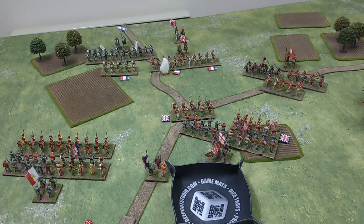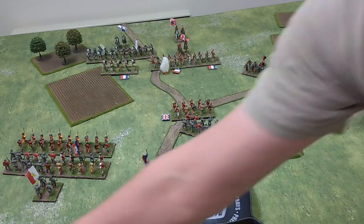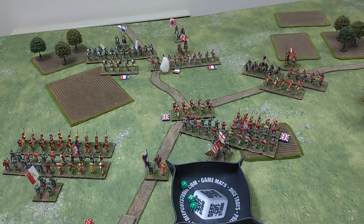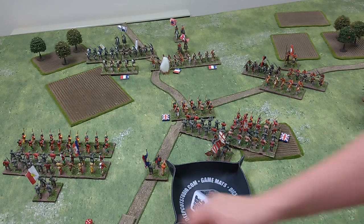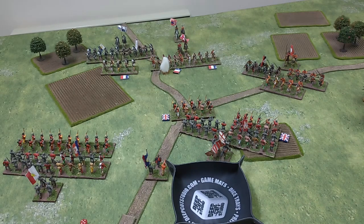Right, and then finally the unit to the right is about 6 inches away, but there's no bonus for being that close. They're looking for 4s with a 1 reroll. They hit 1, still hit 1, and 1 save of 5 fails. So Oxford takes a casualty, and that is all of the shooting. They're out of 6 inches from just behind, so there's no short range shooting, and there's no close combat, so we'll be moving over to Lancastrian turn 3.